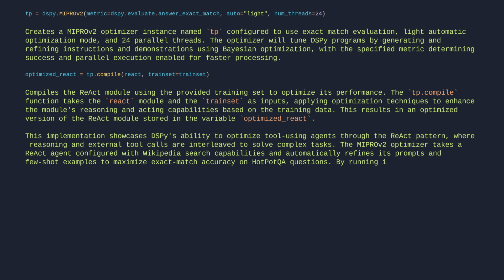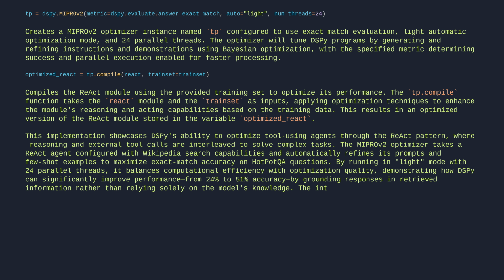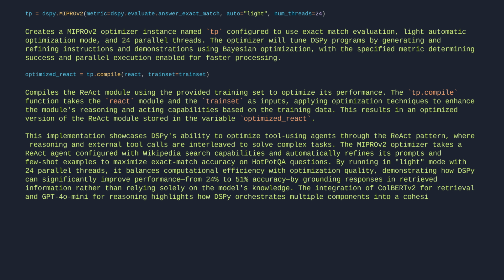By running in light mode with 24 parallel threads, it balances computational efficiency with optimization quality, demonstrating how DSPy can significantly improve performance, from 24% to 51% accuracy, by grounding responses in retrieved information rather than relying solely on the model's knowledge. The integration of ColBERTv2 for retrieval and GPT-4o mini for reasoning highlights how DSPy orchestrates multiple components into a cohesive, optimized pipeline for knowledge-intensive tasks.